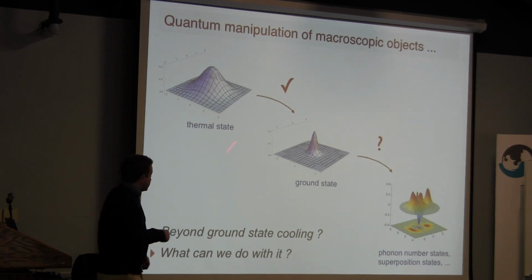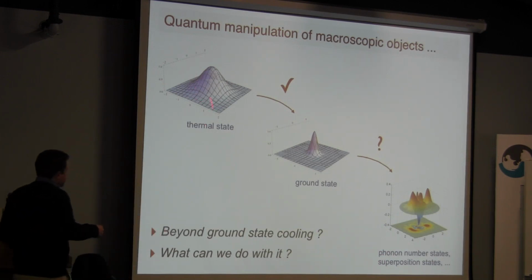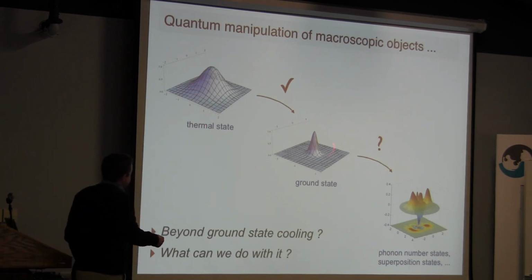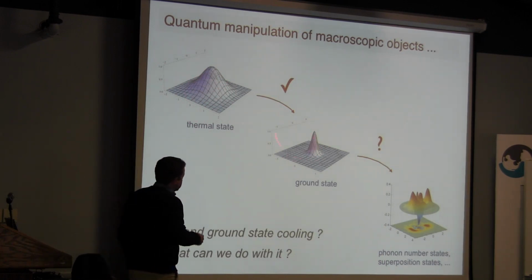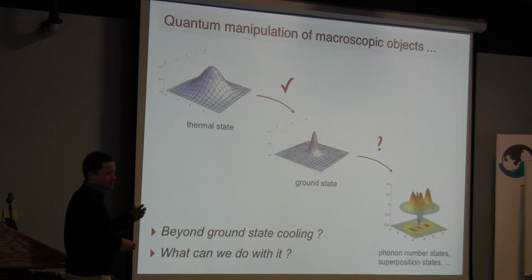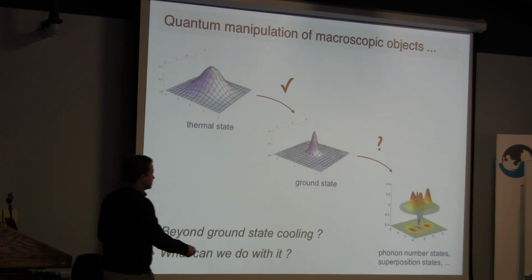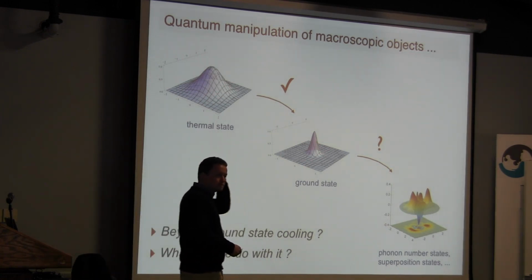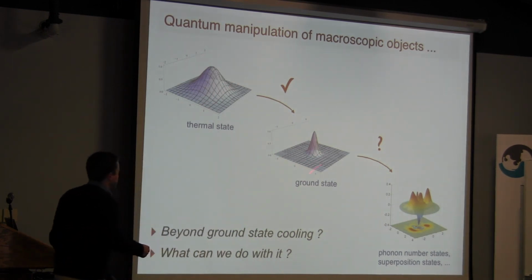So, by taking these thermal oscillators, which are in a highly mixed state, bringing them down to the quantum regime and preparing them in the ground state is only the first part. You have also heard, especially with optomechanical cooling techniques, that you always have linear interaction. So you will be able to produce a ground state, maybe a squeezed state, but it will be very hard to produce something like a single Fock state or a large superposition of these oscillators. So this is now the main challenge.